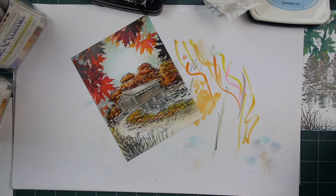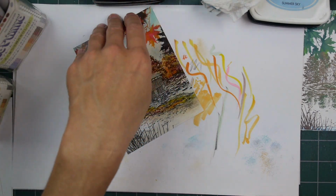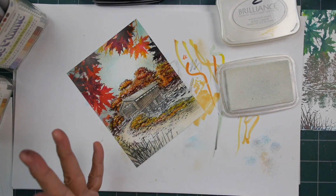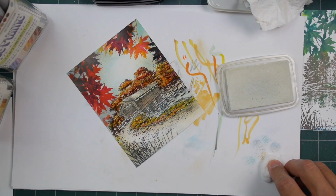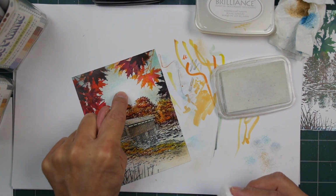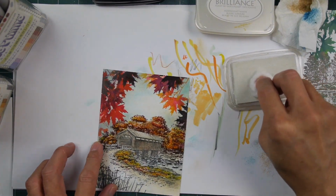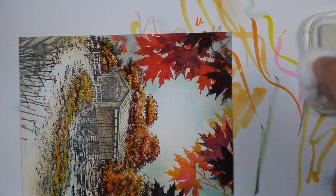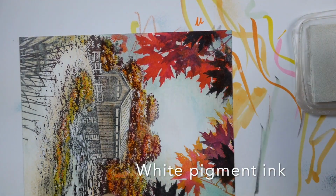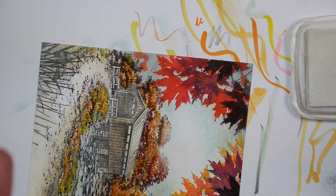If you ever want to see a video on easy scenic lighting, just type in Stampscapes easy lighting, and I have several videos devoted to that. But you can generally see it here. There's an area of light in the sky, and it's separated by an area of darkness, which is the trees and the covered bridge there. And then there's an area of light down that road. So there's light up top and light down below, and the light down below just happens to be the road. But even if that road wasn't there, if it was just a meadow, say, for example, and that was a cabin instead of a covered bridge, you would just leave a little bit of the meadow illuminated.